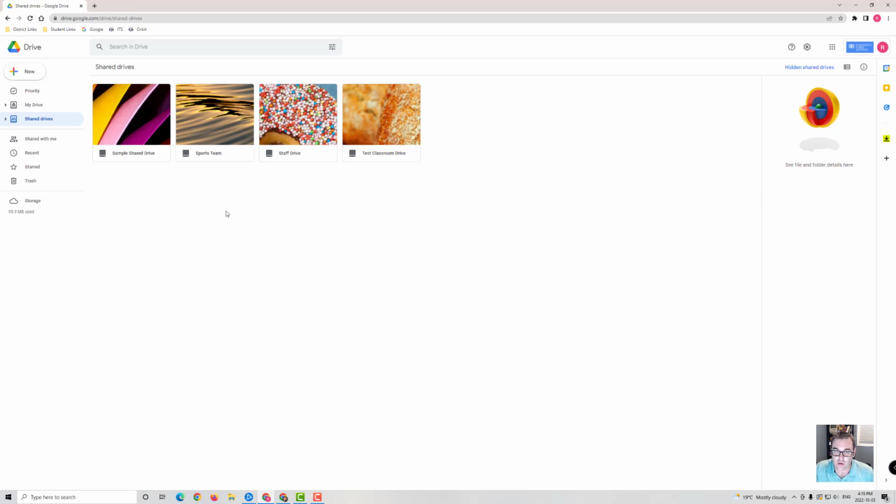You can think of your shared drives in Google much like your shared P drive on your school server that you may have used in the past in a Windows setting. It's a place to put files where everyone in that area will be able to see and use. Unlike shared folders from your drive, which is really just sharing files with other users, putting files into these shared drive folders changes the ownership of those files from you or your other staff members to the ownership of the drive itself. This is an important distinction to make, as there is a change of ownership when adding files to these types of shared drives.